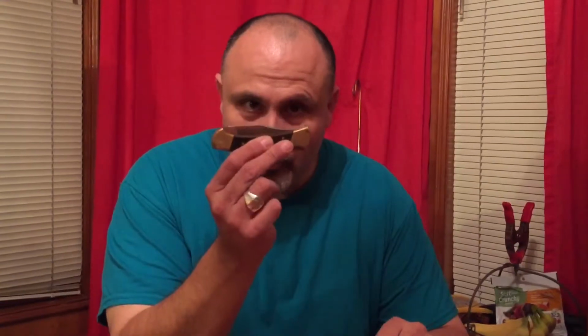So this is my go-to pretty much whenever I'm out in the town, or whenever I'm out in the yard, or whenever I have some work to do, my Buck 112.